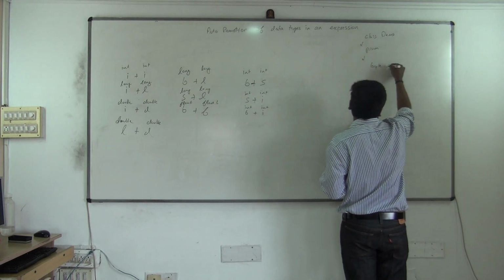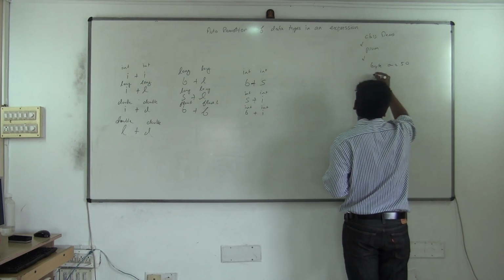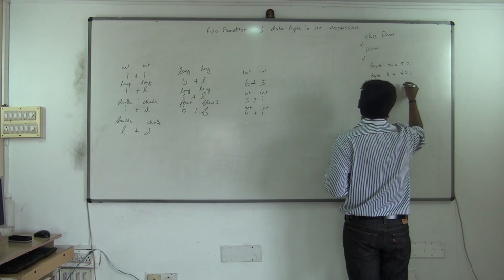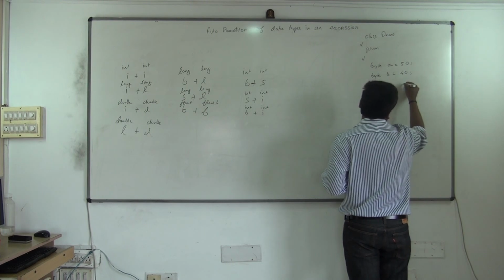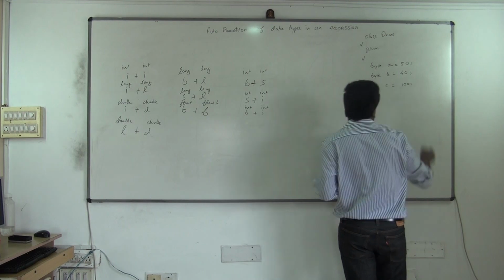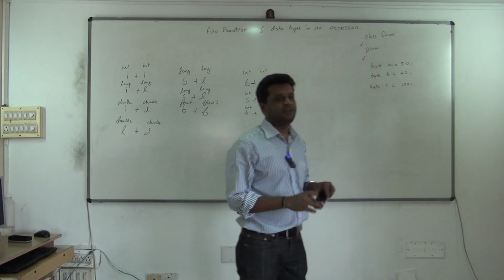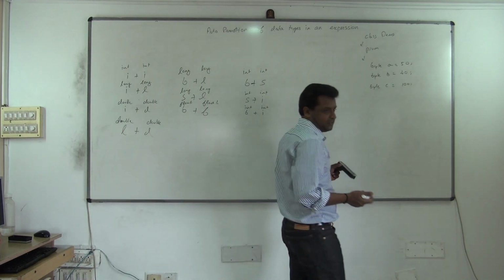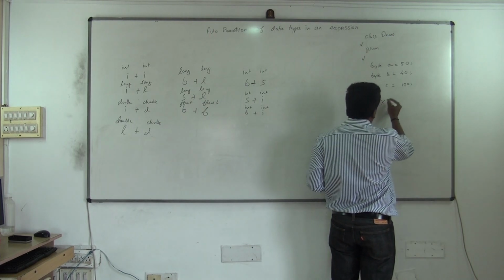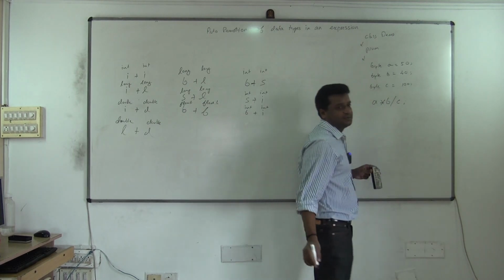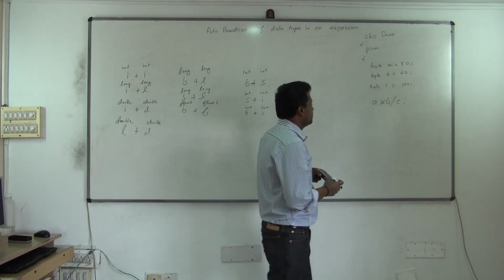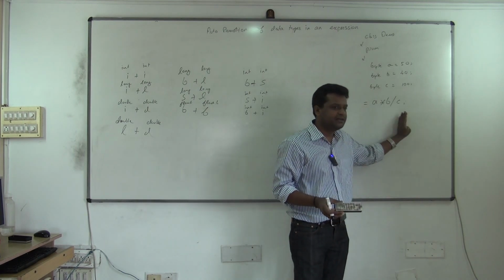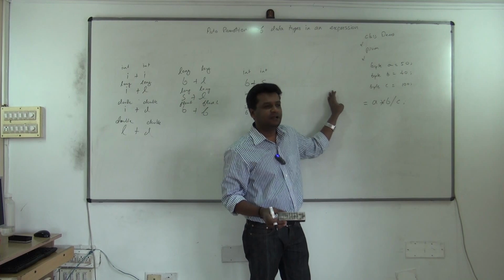I will say byte A is equal to 50. Then byte B is equal to 40. Byte C is equal to 100. So I'm having 3 bytes now, A, B, C, with values 50, 40, 100. Now I want to write an expression. I want to multiply A with B and divide it by C. This is the mathematical expression I want to write. Anyway, some result will come out now. Always remember that whatever the value on the right hand side, the corresponding data type you have to use on the left hand side.